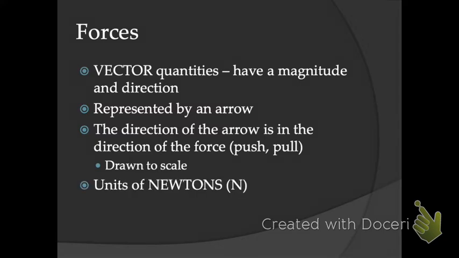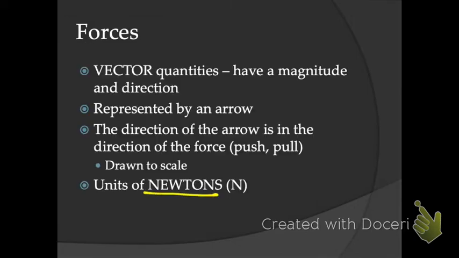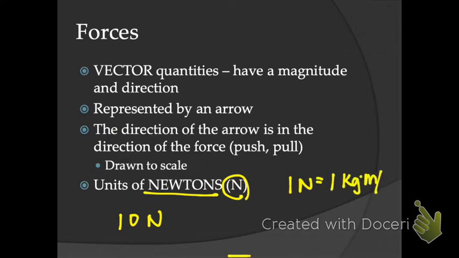The unit for any type of a force is called a Newton, and it is abbreviated with a capital N. So if you see something like this, 10 N, that doesn't mean 10 north, it means 10 newtons. Okay, and so a Newton, 1 Newton is equal to 1 kilogram times meter per second squared. That's how the unit came about, right? It's mass times acceleration. But rather than have to write out that unit every single time, we kind of abbreviate it and called it a Newton.